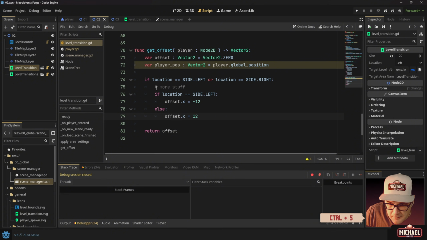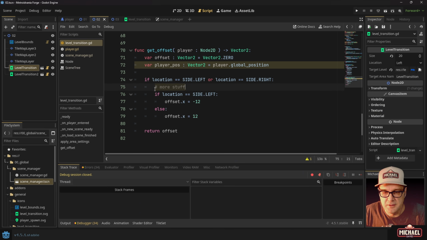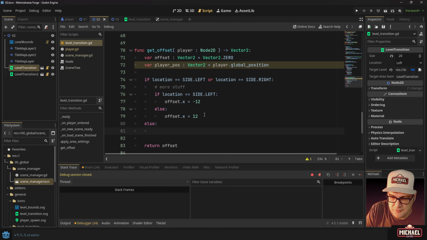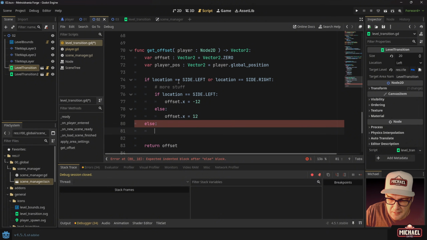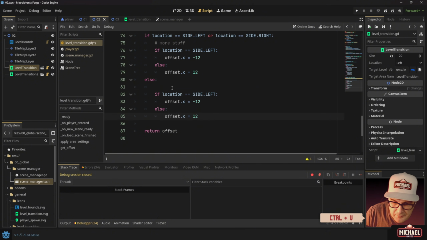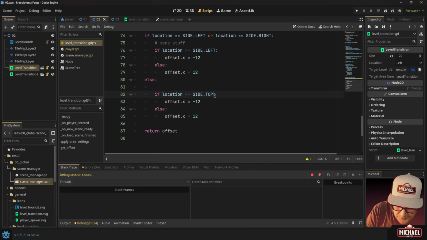And then of course we're going to do a Y offset here before this, because the Y offset calculation will be the same for both left and right, but we'll do that. Let's get this first part done first, that handles the directionality that's different. And then we'll do an else. So this next branch of code is for a top or bottom transition. Let's just copy this, although it is going to be a little bit different. So if our location is on the top, then we're going to set the Y offset differently.